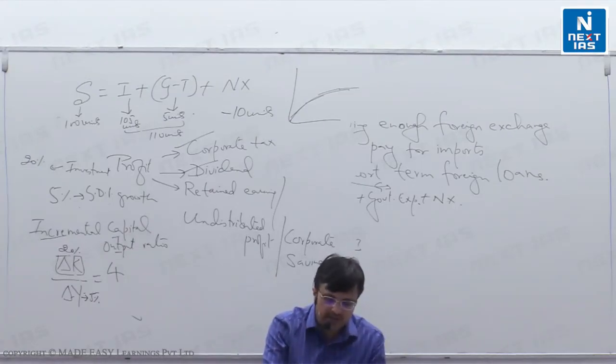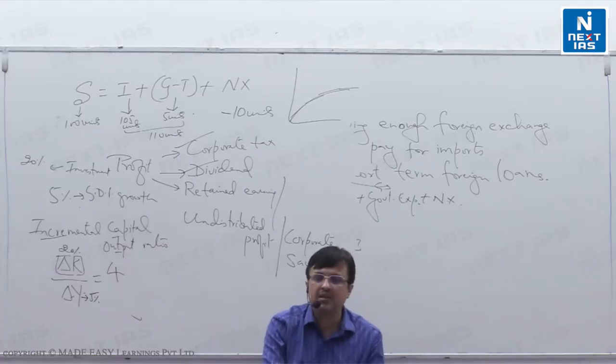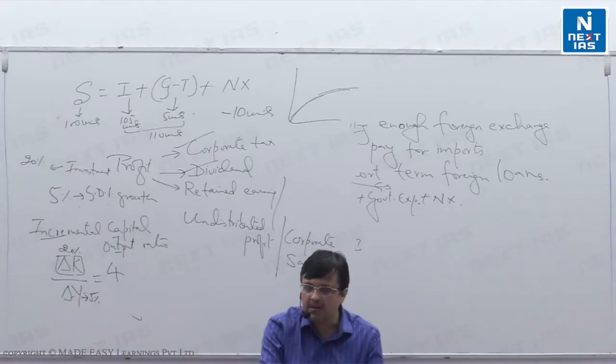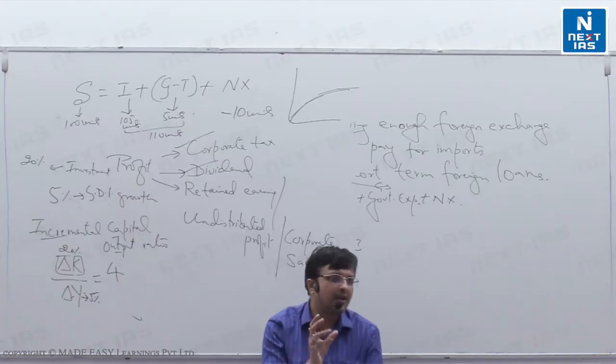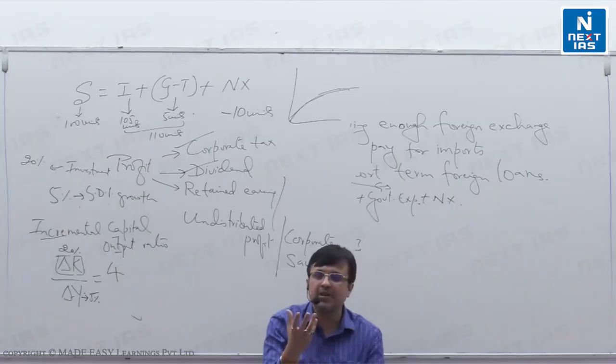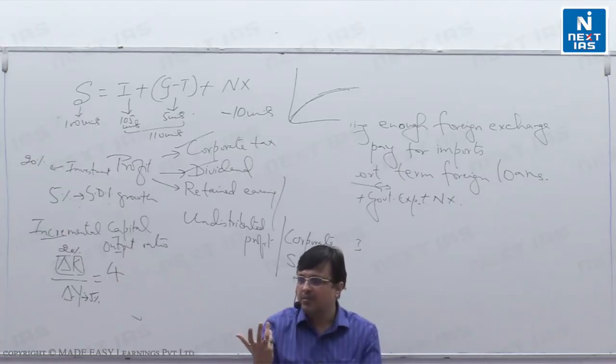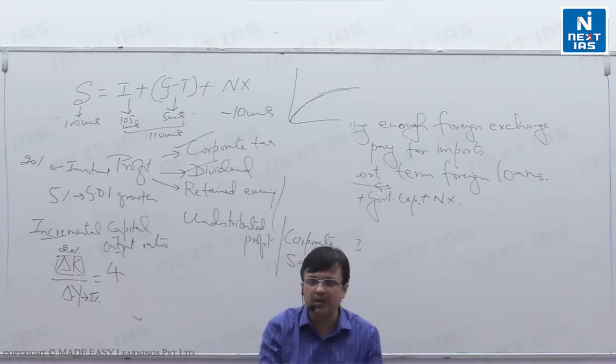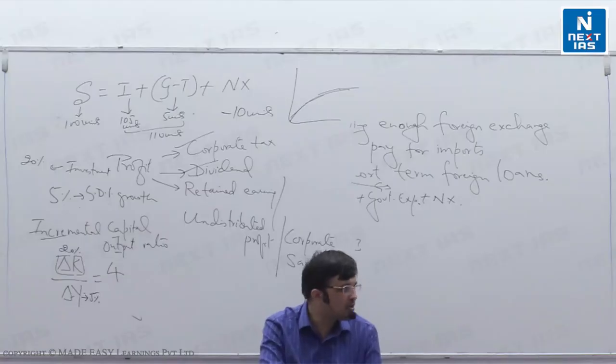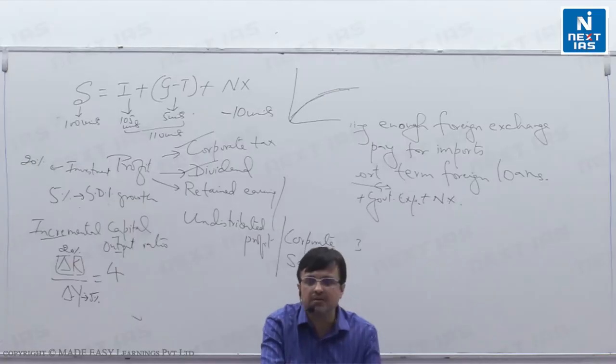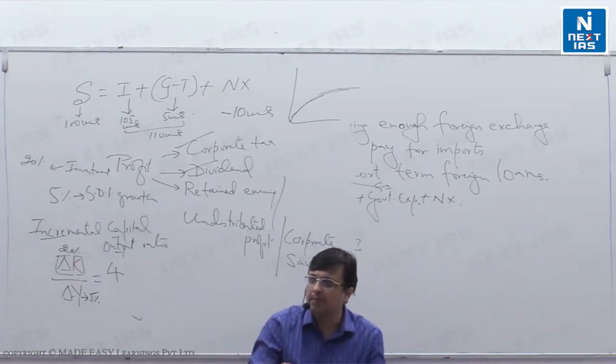Then in the time period 1969 to 1975-76, this is where savings started increasing at a comparatively faster rate. So from 14% savings in 1967, we reached 19% savings by 1975. Now look at the situation. This was a period when growth rate was not high, but savings were still becoming high. There were reasons for it, and I've given you a few. I'll make you write one more. One was that farm income was rising because the green revolution was now spreading. So with the rise in farm income, disposable income was rising, and high disposable income can lead to a higher savings rate also. Basic consumption needs were now being met, so the savings rate was also rising.